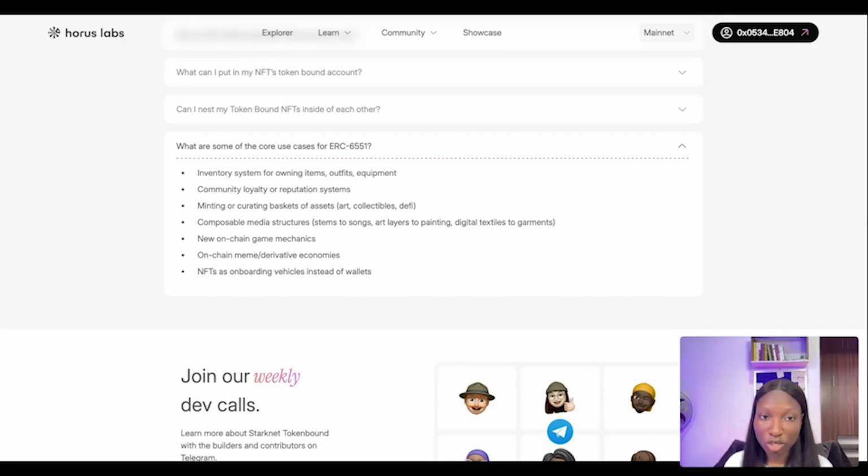So you can make use of this in your project. Another part is the community loyalty or reputation system. Basically, these TBAs are actually creating their own identity on chain.